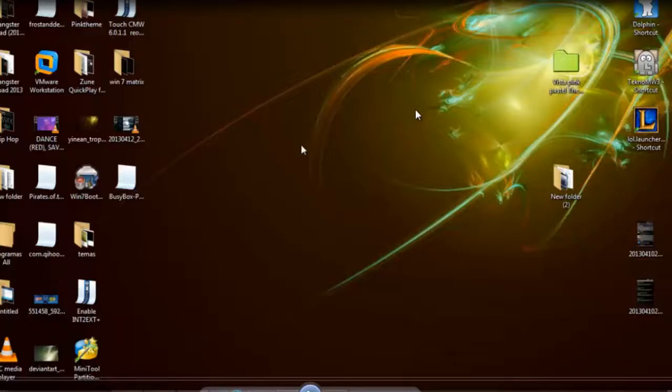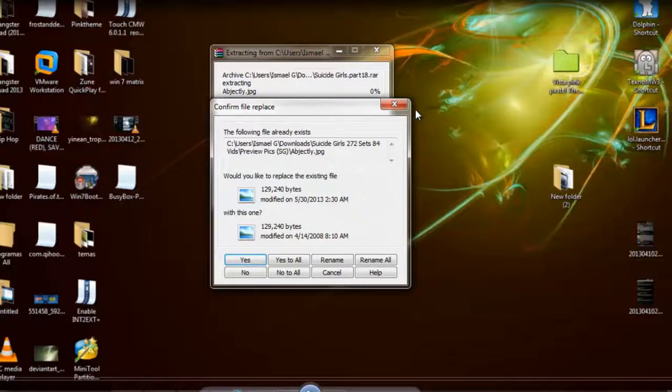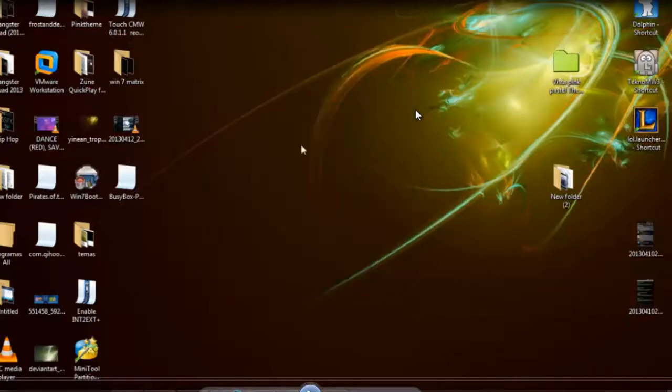I do not recommend using an SD card that is not class 4 or above, because you can totally damage its format and it can't be used again. So please use an SD card class 4.